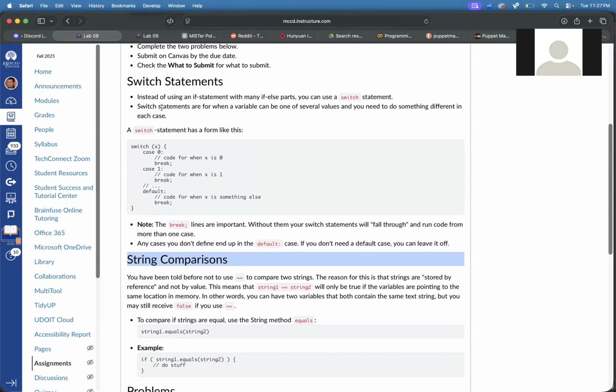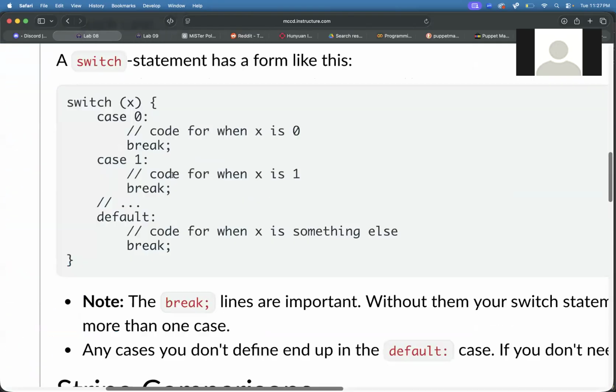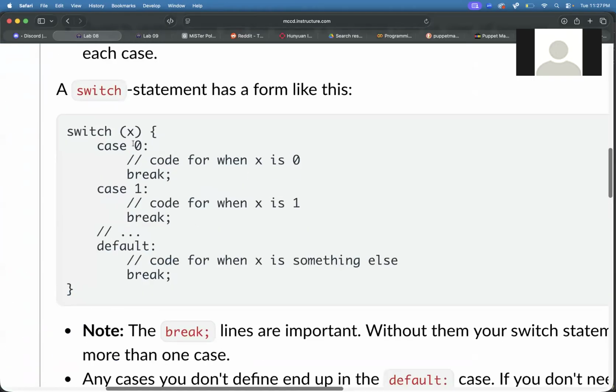So the first thing is that there's background information up here, right? This is just describing how a switch statement works in general. If you didn't watch the lecture on this, a switch statement is kind of like an if statement. It's just phrased differently. In this example, you say switch and then you put a variable in here. In this case, it's x. And this isn't like x equals 0, x less than 5, nothing like that.